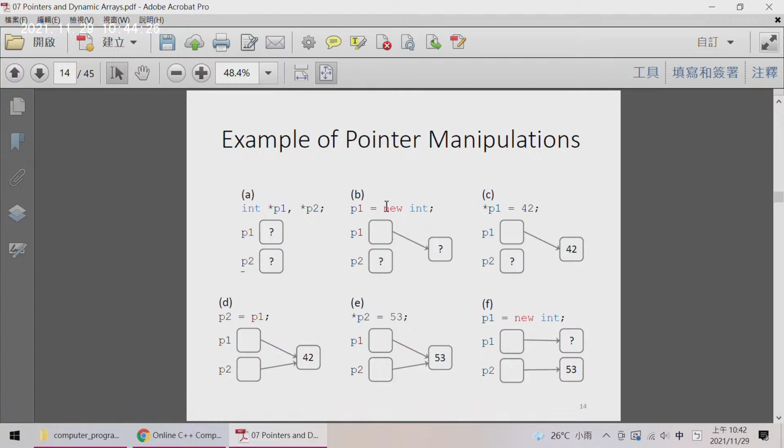Later we use new to allocate the memory space of an integer. The new operator returns a pointer to int, and we assign this pointer to p1. This assignment is actually a pointer assignment, so p1 will point to the memory space created by new.